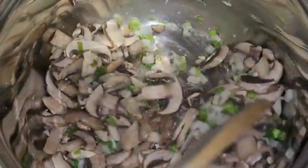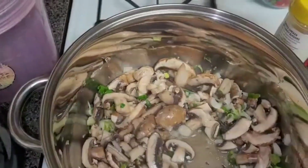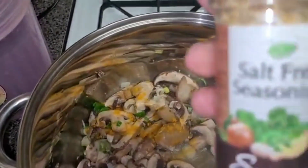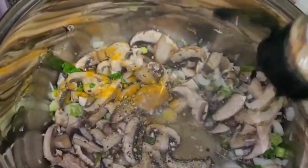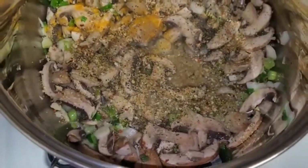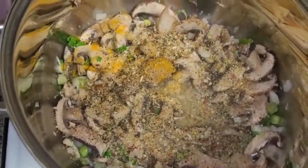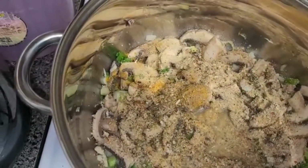Okay, after we have stirred all of the vegetables together, let's start to season this thing up. To the pot, we're going to add a dash of turmeric powder. Just a dash. That's all we want. I have salt-free seasoning. Add as much salt-free seasoning as you like. I'm going to put about a tablespoon. And you can see on the back, it has garlic, onion, carrot, black pepper, crushed red pepper, parsley, and lemon oil. Okay, guys, that's like about a tablespoon right there. Also, to the pot, I'm adding garlic powder. That's about a teaspoon of garlic powder.